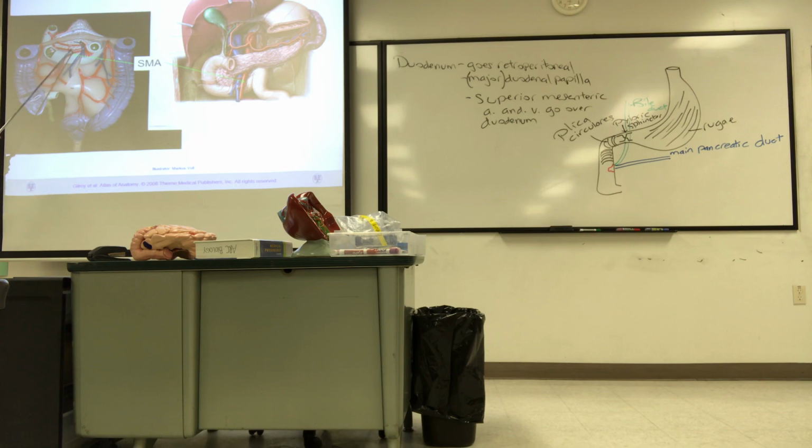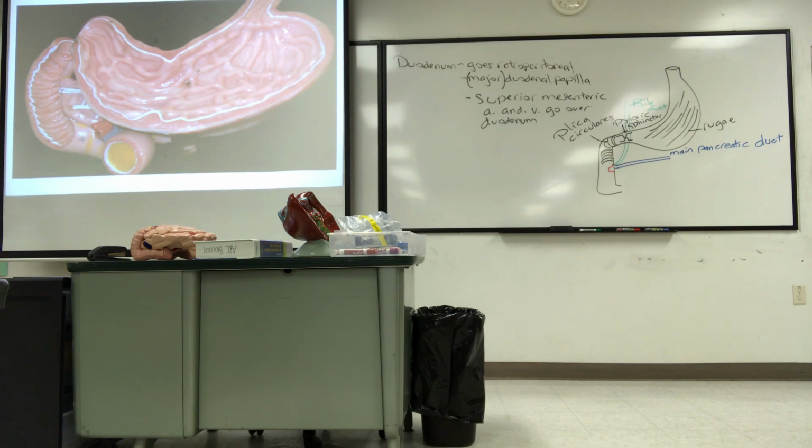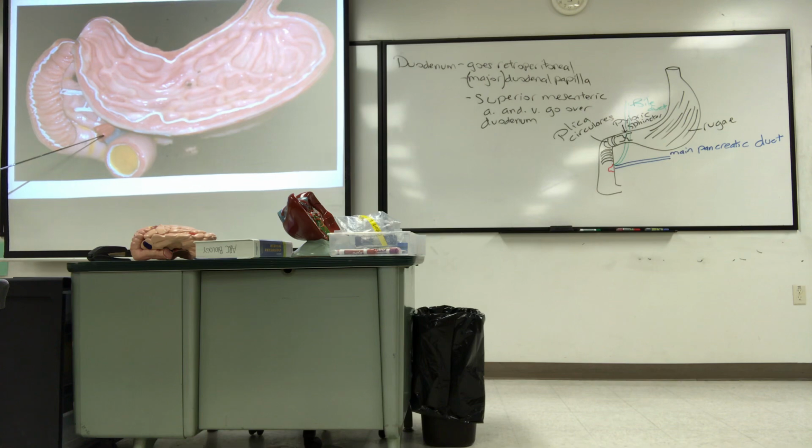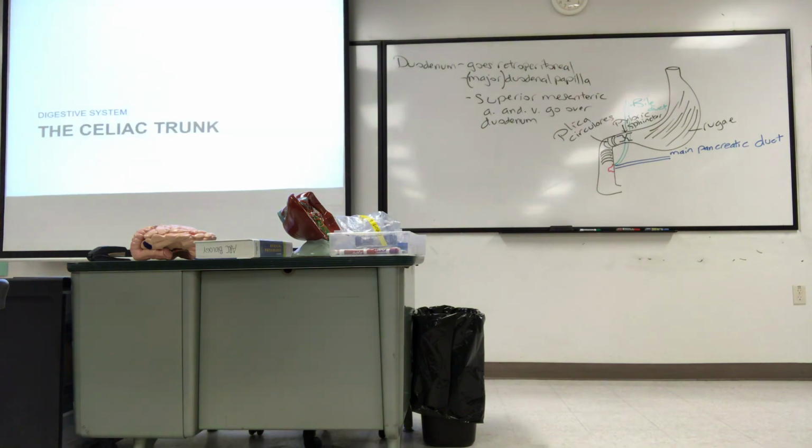Here they are. That's the SMA, superior mesenteric artery. There it is. This is a backwards view. That's it right there, superior mesenteric artery and vein. Actually, don't let that one sneak up on you. That's the inferior mesenteric vein. Yeah, that's on your study guide too. Do you see it here? Superior mesenteric artery and vein. There's the rugae, there's the plica, there's the chyme that's spiraling through.